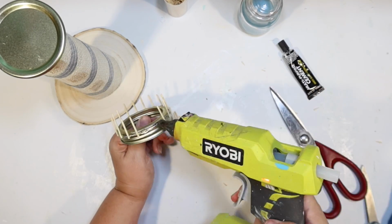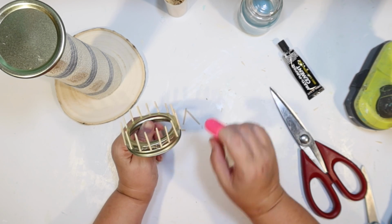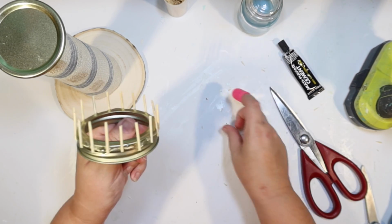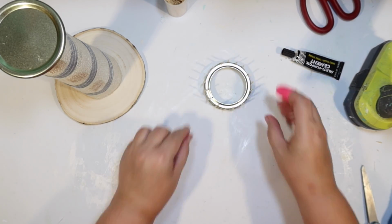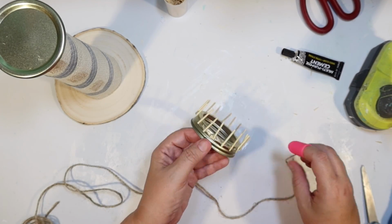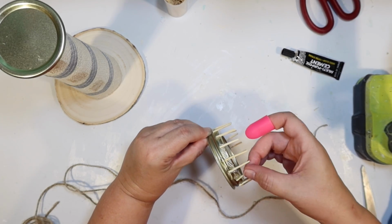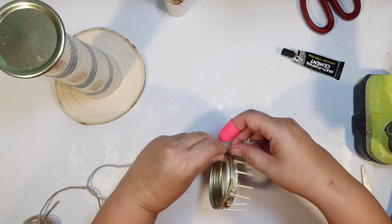So just going to go all the way around, just kind of eyeballing the spacing on those. And this gave me a great effect. I'm so glad that I decided to do this on this Lighthouse DIY. Now I wanted some rope to tie them all together and make it stronger, because they're just hot glued on there. It looks kind of haphazard.